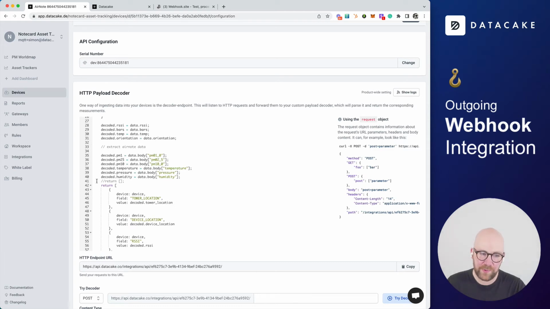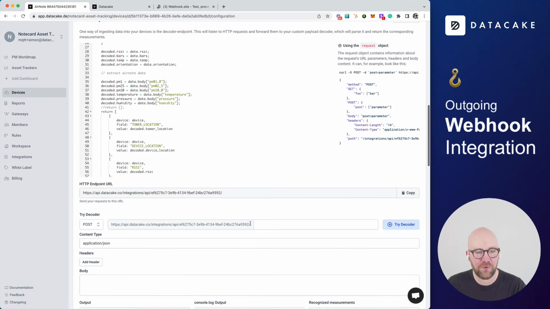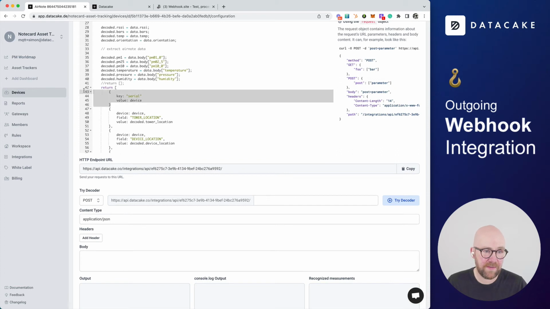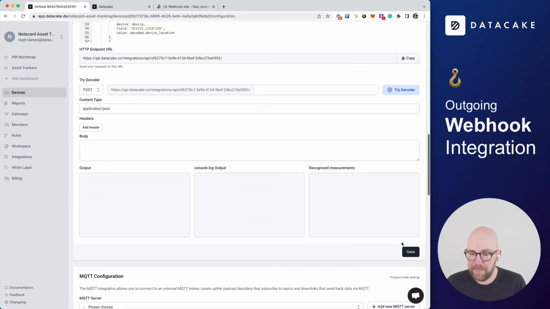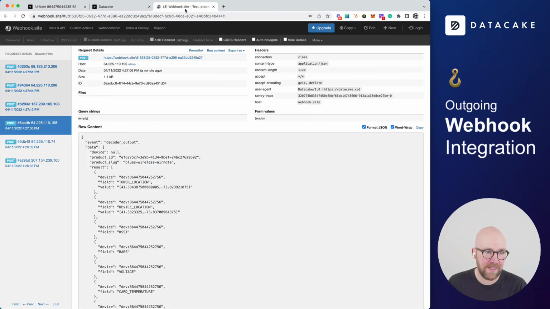Usually you record things that you would like to record in the database, but you could also return something that is not on Datacake, but that your service needs. For example, I've just added this piece of code here that's not being recorded or recognized by the Datacake API, but it's forwarded over these decoders. And I'm just simply going to save this here.